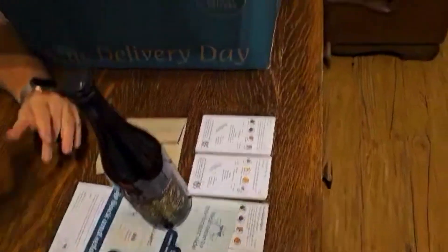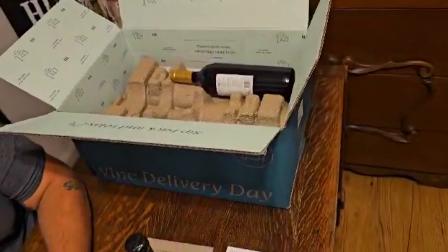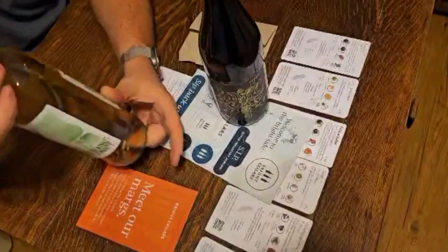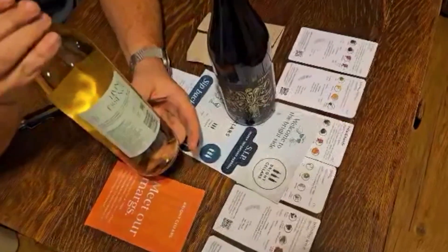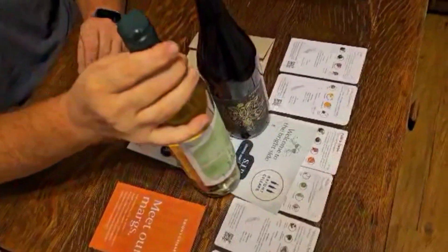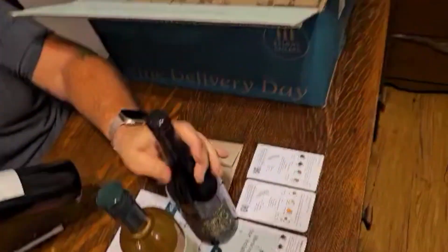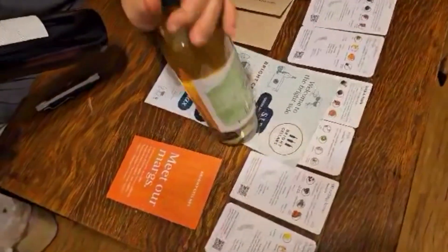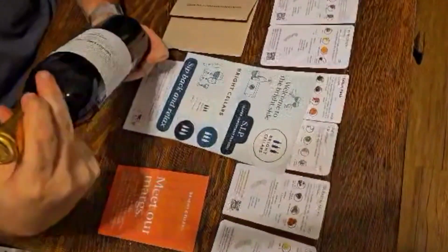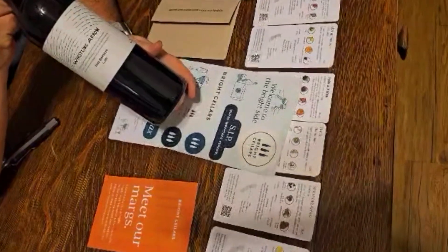Aside from filling out the little questionnaire, I didn't pick, choose, or change any of these. I just went with what they suggested because I'm looking for something a little different from the regular red wines I always buy with steak. That's pretty much what I always end up buying — red wine with steak. First one is the Whistling Arrow 2022. I like that label — it's a cool looking label, simple.